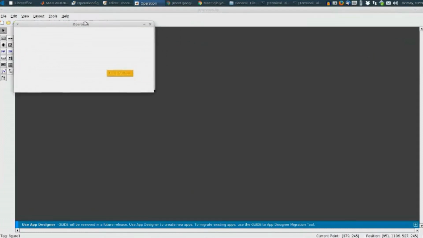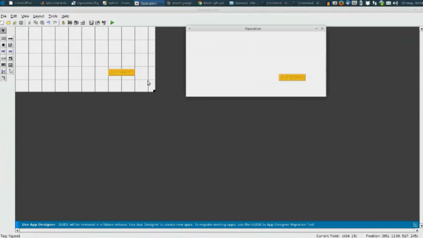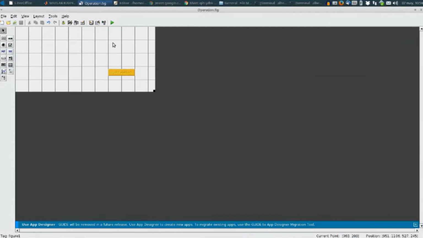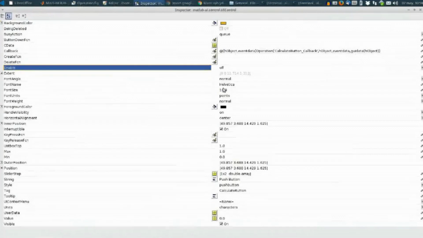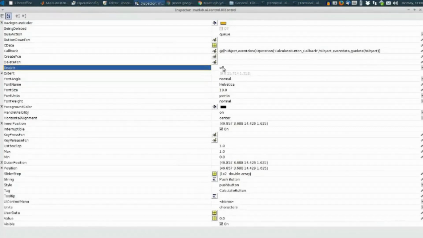Can you see here? The size is absolutely the same as I specified before. And the push button cannot be pressed, because it's not enabled. So we can change this just by going to enable and clicking on.